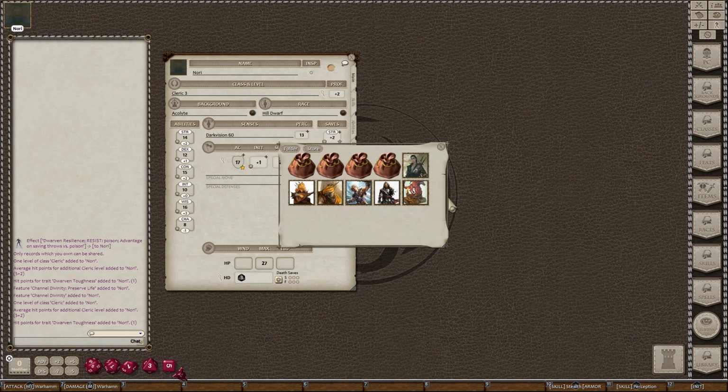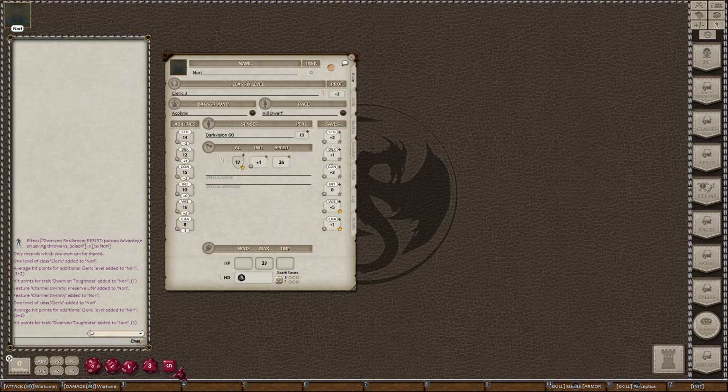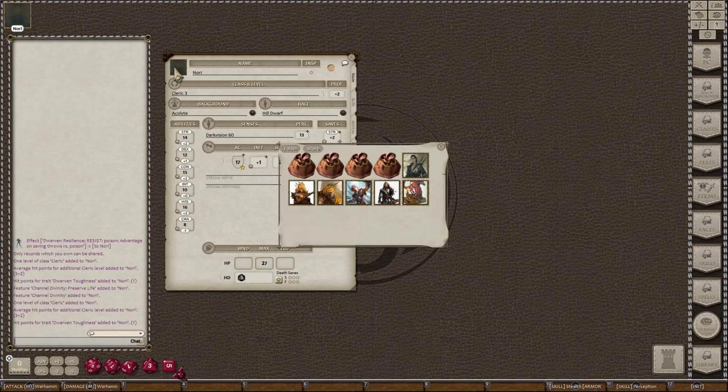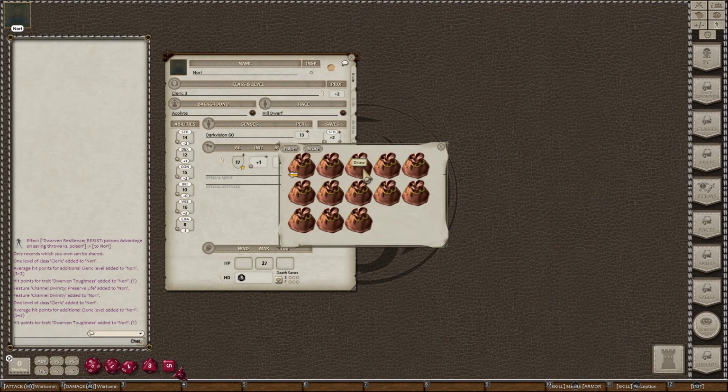However, the way I got these other pictures in here is by clicking this little button that says folder. If you click that, you can't see it in this tutorial because it's opening up in a different window, but it opens the folder that those pictures come from, and any picture you drop in there will then be represented in here. So I don't have any really good dwarven pictures available right now at the tip of my fingers.